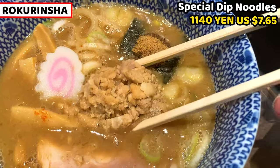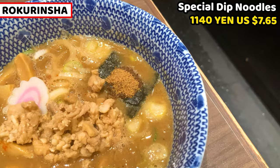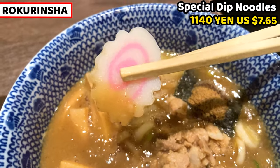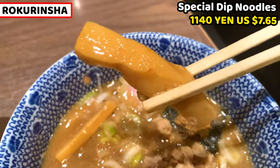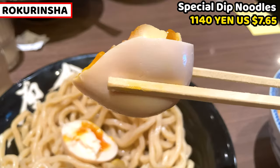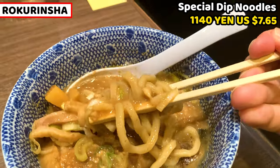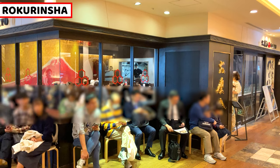Toppings for special dip noodles are minced chicken, bonito flakes, dried seaweed, naruto fish cake, menma bamboo shoot, chashu simmered pork, and a soft-boiled seasoned egg. Every one of the toppings is well seasoned, but it doesn't overpower the ramen soup. Toppings are well harmonized with the rich seafood-based soup. Noodles, dipping soup, and toppings — everything is perfect. I'm really sure that you'll love this tsukimen too. Rokunisha is very famous and busy, so take plenty of time for tsukimen.